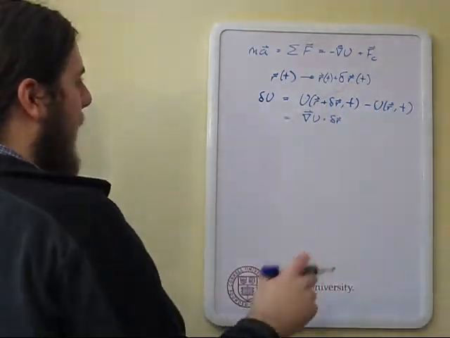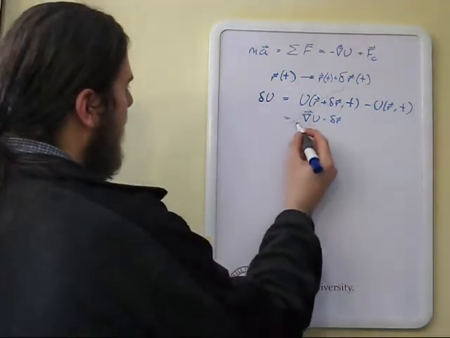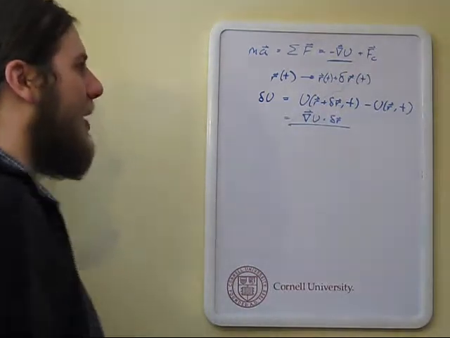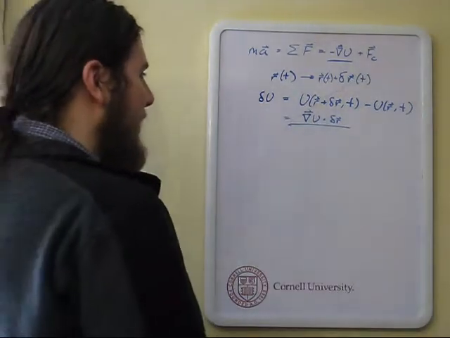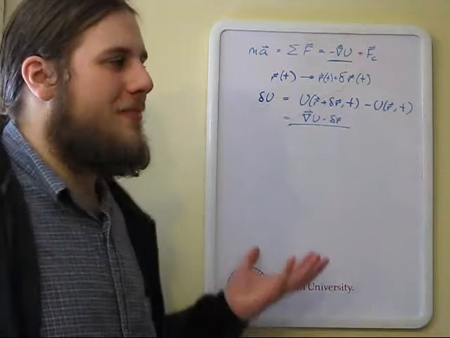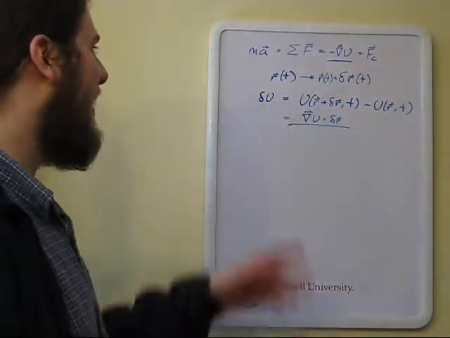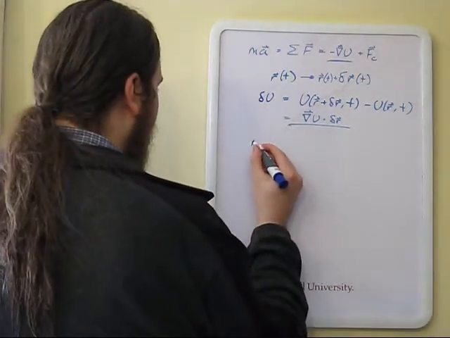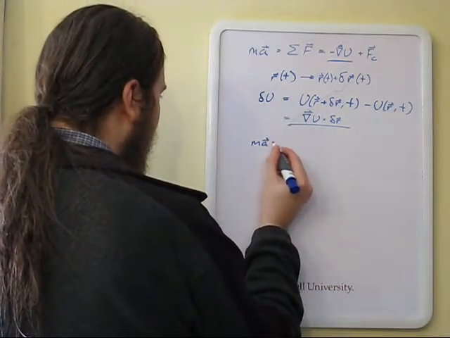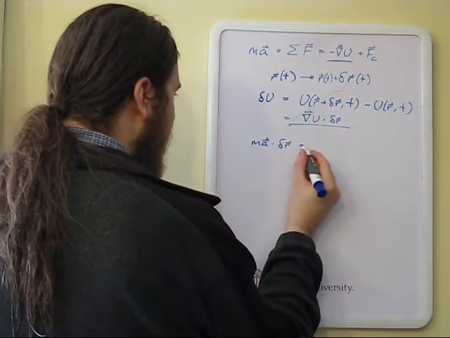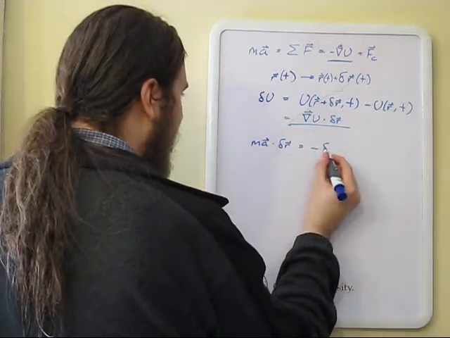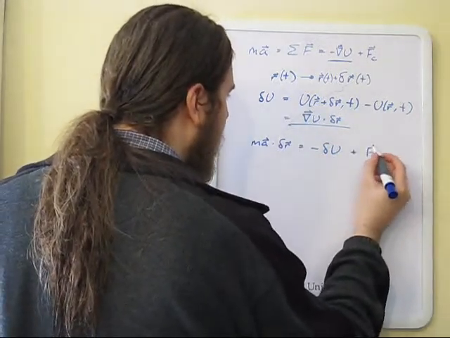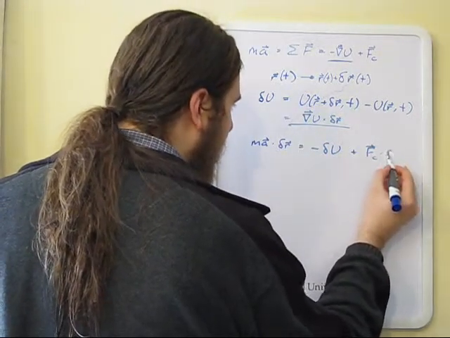So, we've got this idea of a path perturbation operator, and we just got an equation, which is very nice, because part of it appears way back up there. So, the most straightforward idea is to say, what happens when I dot delta r into this equation? And I get ma dot delta r is equal to negative delta u plus fc dot delta r.